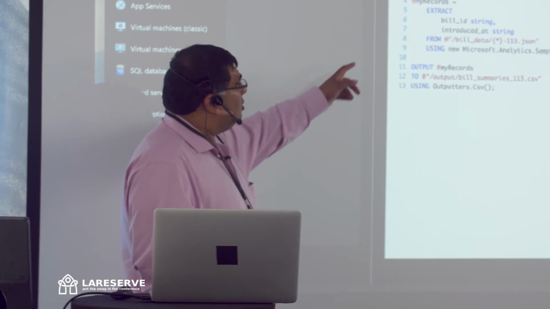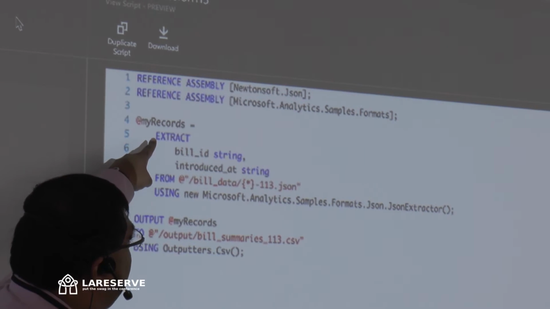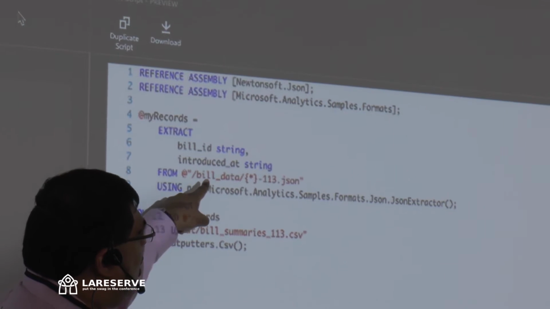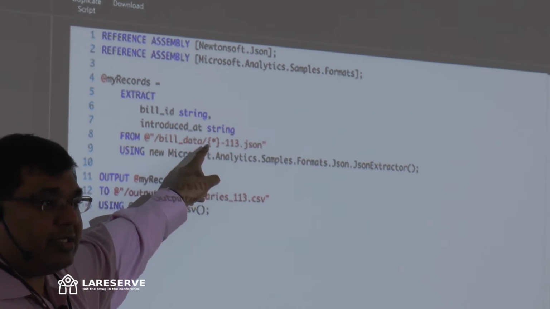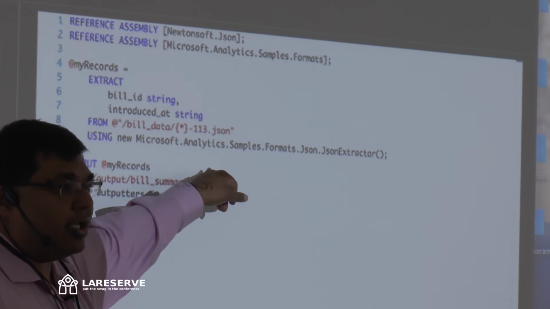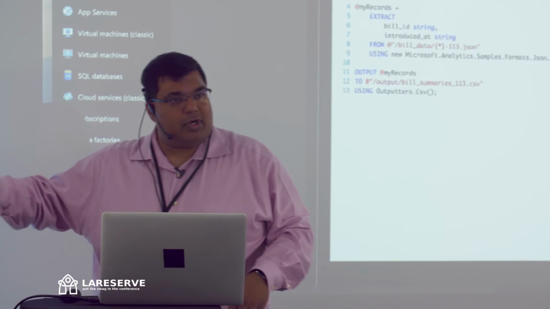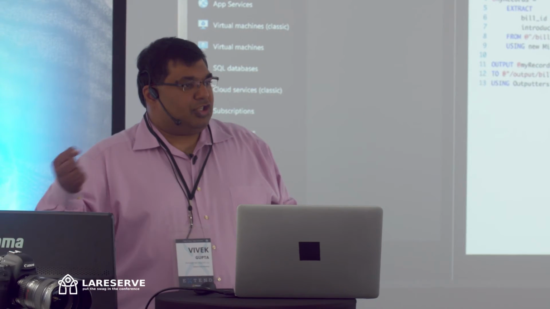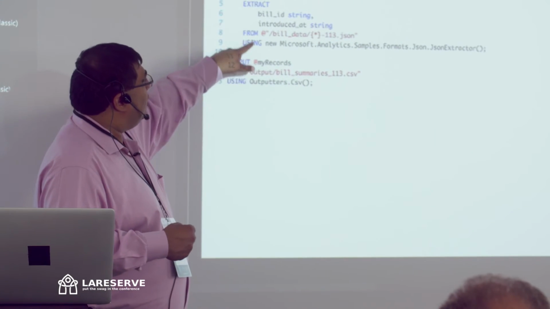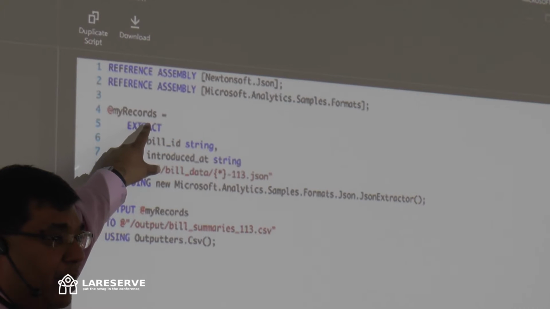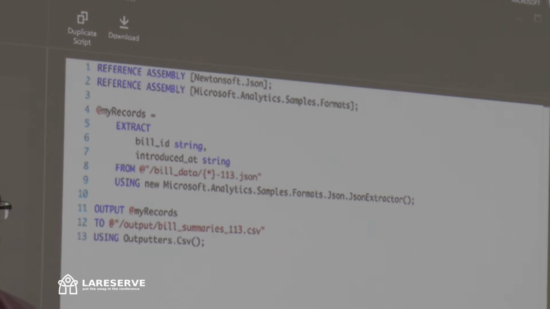But here's where I'm including the samples formats one, where I'm able to take and extract these fields of data from all of these files that are located in this directory within blob storage, within this container, and then using this JSON extractor to do that extraction. So that query essentially is going out to blob storage, going through every file that's there, extracting out the necessary and relevant data that I requested, and then I can now output, and see I labeled it as my records, all that input, and I can output that, and I'm saying I want to convert that to a CSV. And again, I pushed it out to blob storage.